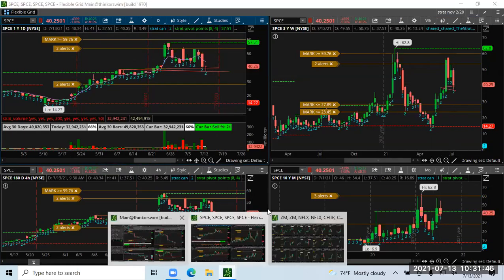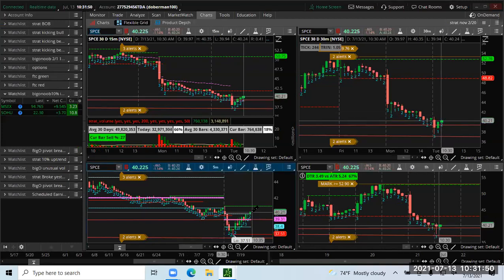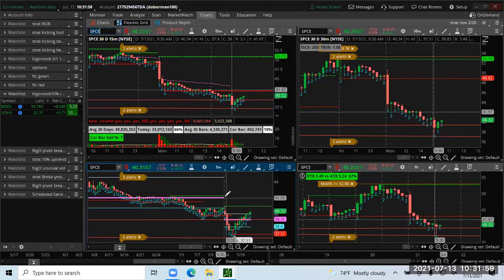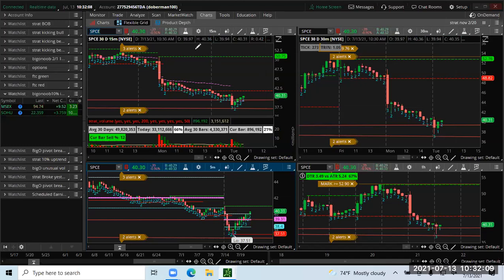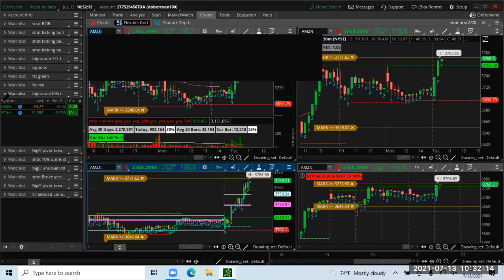Test it back up here. All right, so space is trying to reverse here, and the first sign is that big old hammer. It is going to be long here, but your first target is going to be 40.93, 42. And when it gets up to 42, $43, you need to be real mindful because there's some pretty good resistance there. Here's Amazon trying to come back up on a Momo hammer. Don't get no better than that.